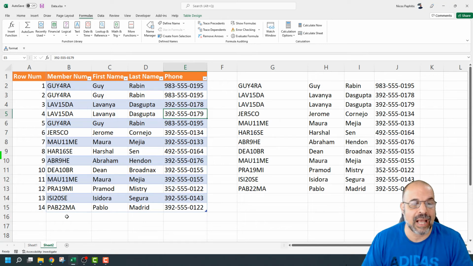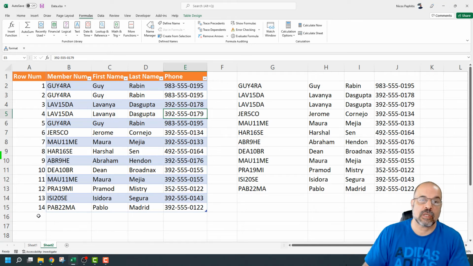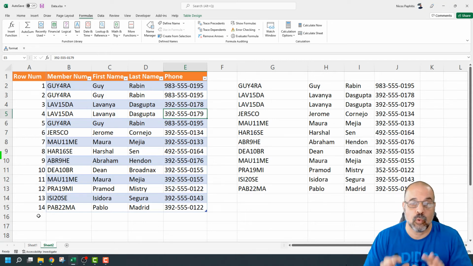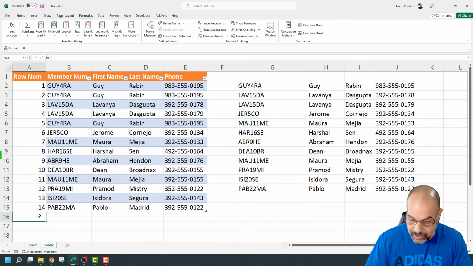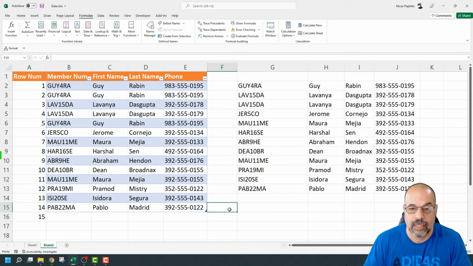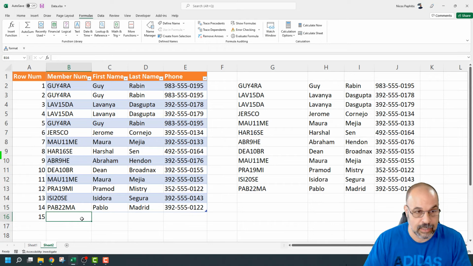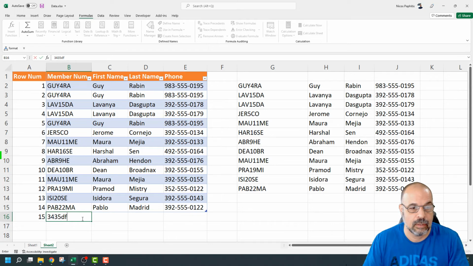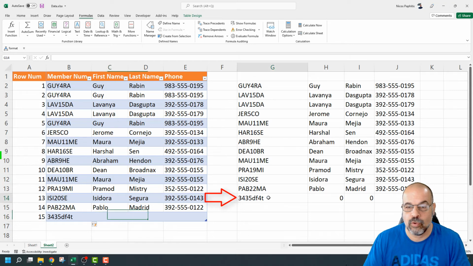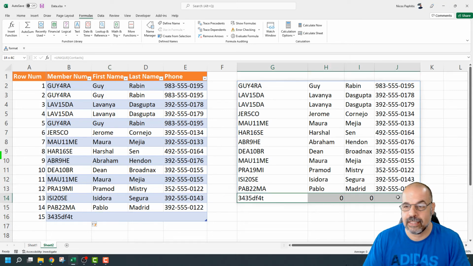But we haven't done this. Let's say I'm going to add another item at the bottom. Somebody wants to add another student or another contact, and you're collaborating with other people on this worksheet. So as soon as I start adding another entry, let's say entry number 15, look at this. As soon as I click away and I start adding data, let's say this is going to be my member number. Go next. Look at that. Already it's identified this as being unique.